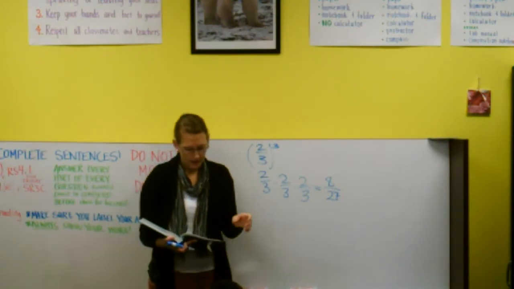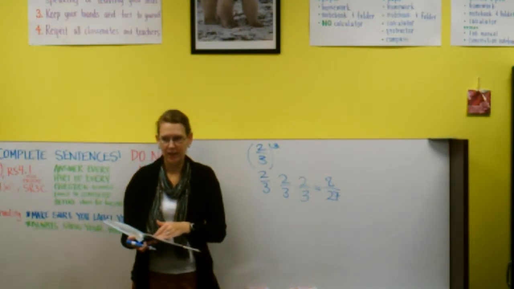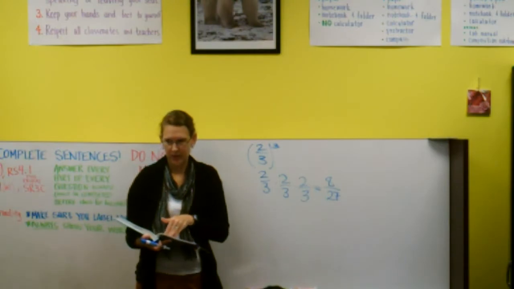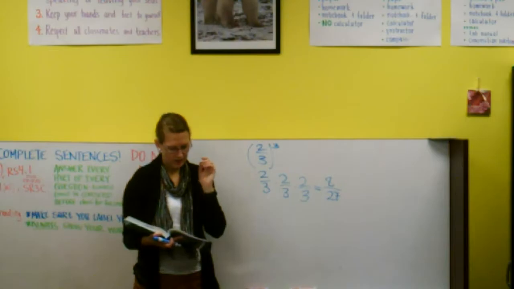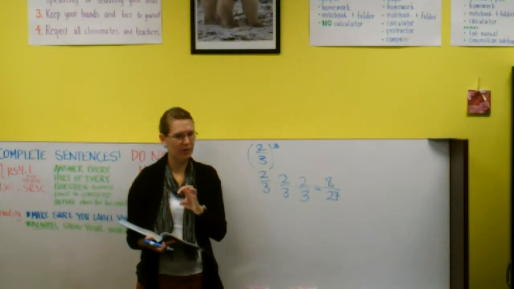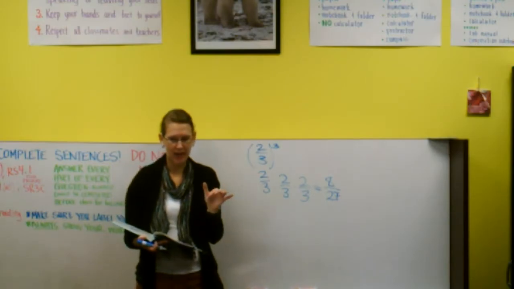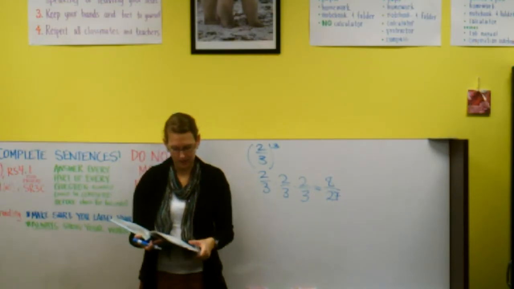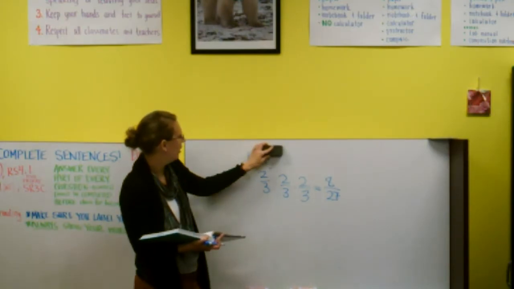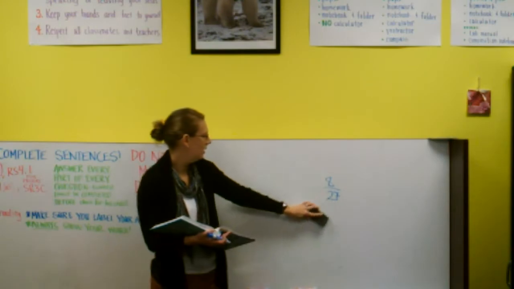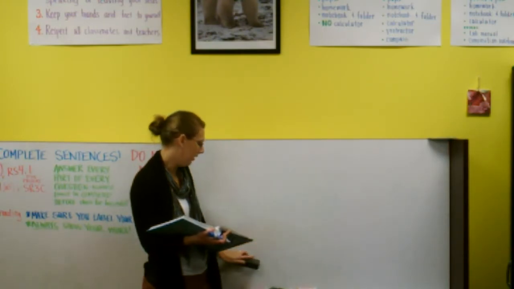Okay? Canceling only applies, make sure everybody's turning their page, only applies to multiplication and division. Okay? Division, we're going to have to make sure we set it up before we cancel. But once we've got everything set up to multiply, we're going to be good to go. Okay? So for our first one, 4/9 times 18 over 30, I always want you guys to practice canceling beforehand to make your lives and reducing a lot simpler.